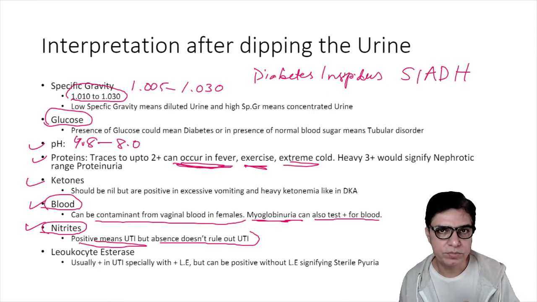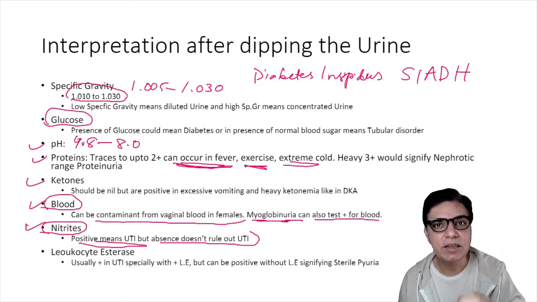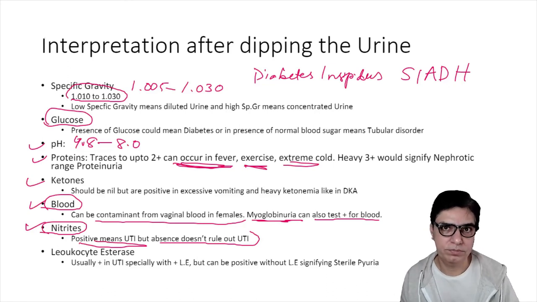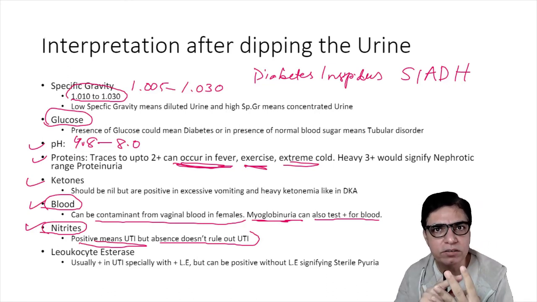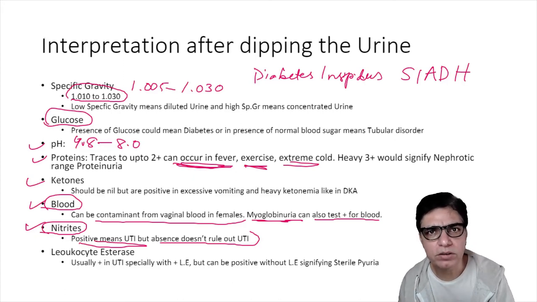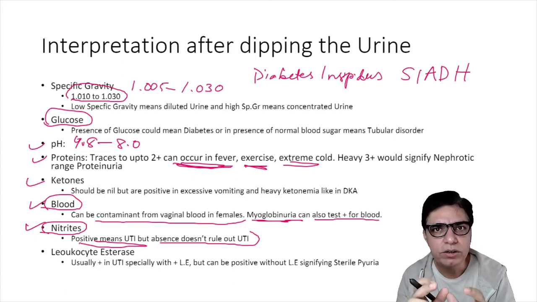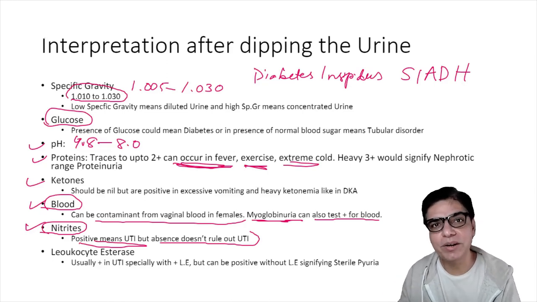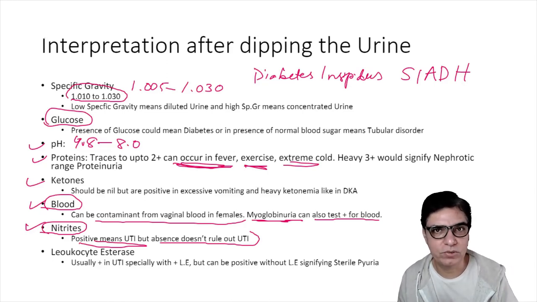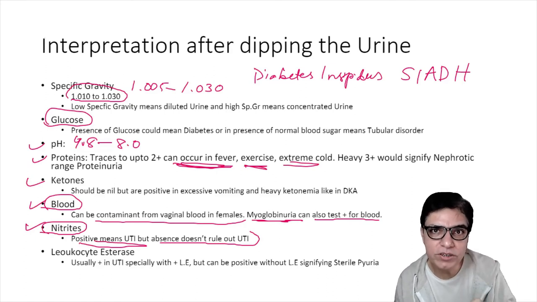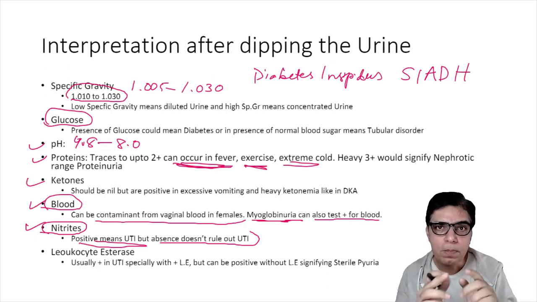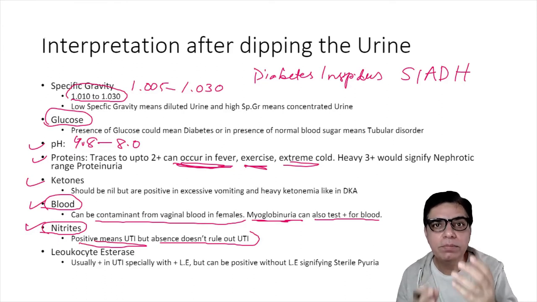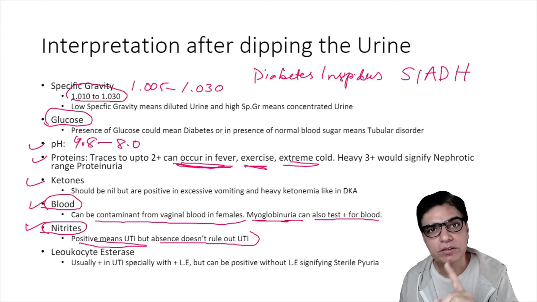The other thing is, for nitrites to be positive in the urine dip, remember, the urine needs to stay in the bladder for at least 4 hours. So 4 hours is important. Let's say if the child is quickly urinating, he passes urine every 2 to 3 hours, then the urine is not staying for enough time in the bladder so that nitrites are positive. So in that case, nitrite will be negative, though the child has got UTI. So remember, nitrites positive helps you in diagnosis of UTI, but negative nitrites does not rule out UTI.